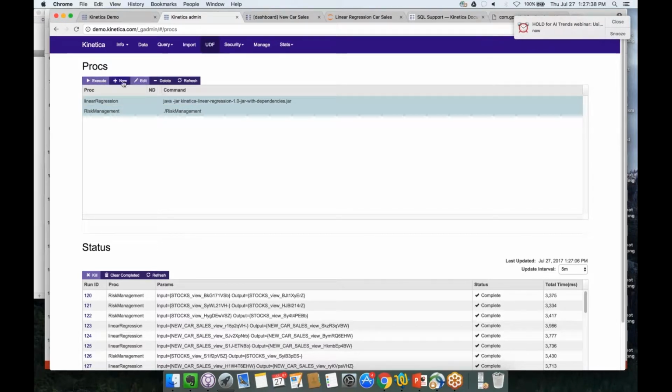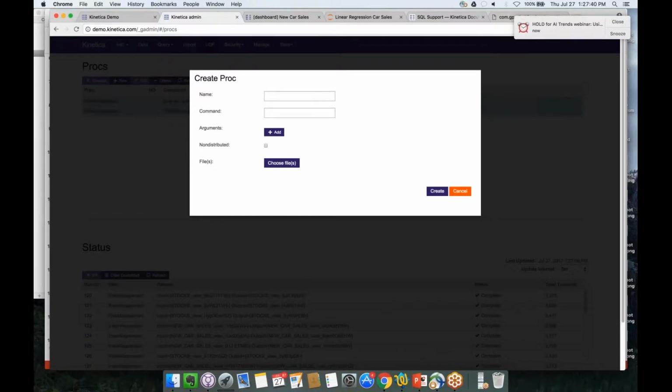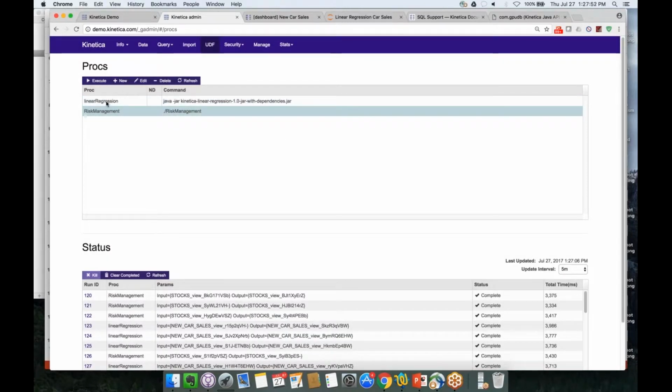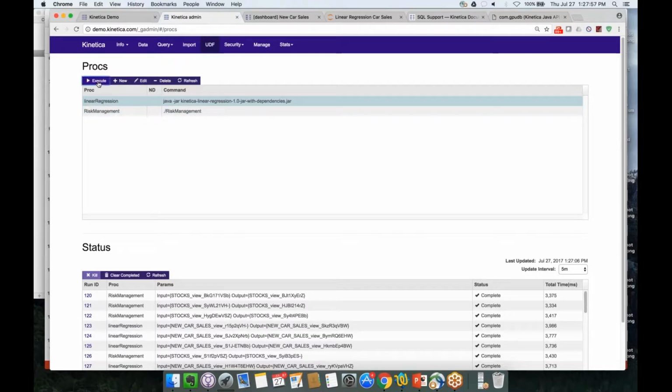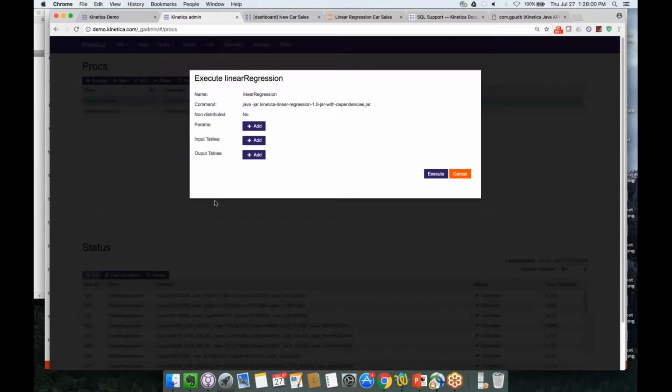You can specify the name and how you want to execute it, and if you have, let's say, 10 files that need to be passed into the UDF, you can choose the files and run it. What you can also do is execute the UDF. All you have to do is choose it and click on execute, and it's going to ask you for the parameters it needs to execute. If you need an input table to point to or an output table to write to, you can specify that here as well. So if you're a power user, you can execute it using this UI.